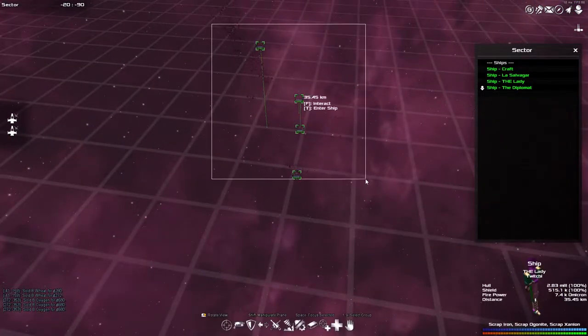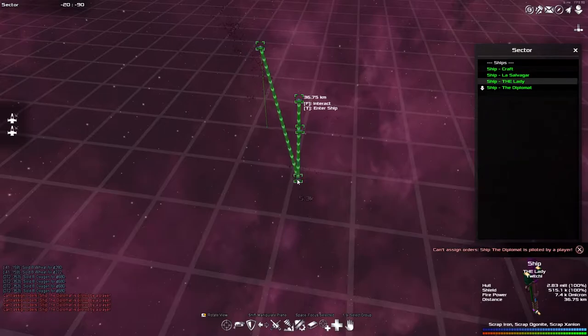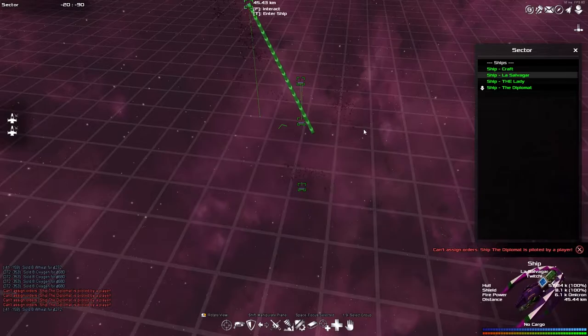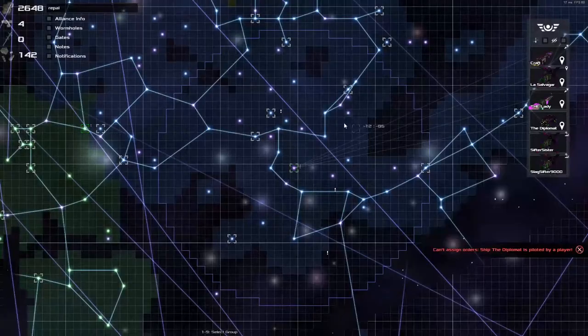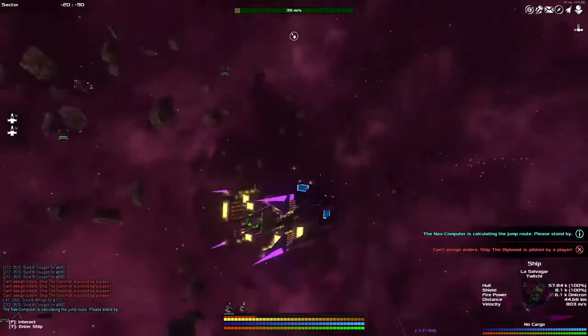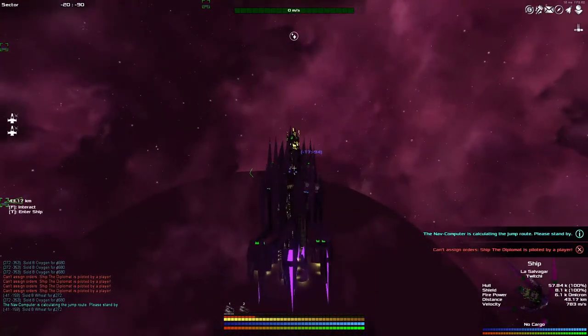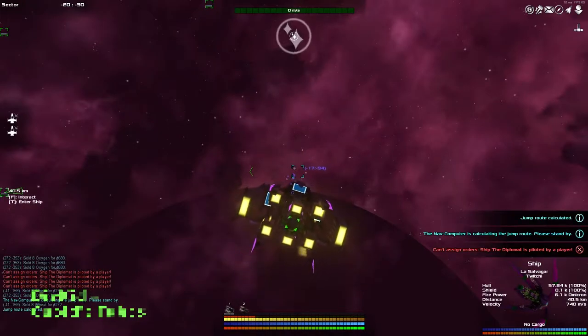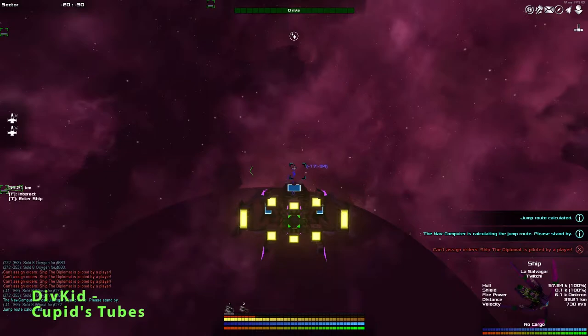I'm going to grab the majority of my crew and tell them to follow me. Watching me bounce off of asteroids is fun. Apart from the salvager, you're going to stay here. Don't get involved in this mess. We're going to go down to this one over here, enter those coordinates. Let's go and check out what this little surprise holds for us. I've got a feeling it's not going to be too much trouble, though it is going to be a challenge.